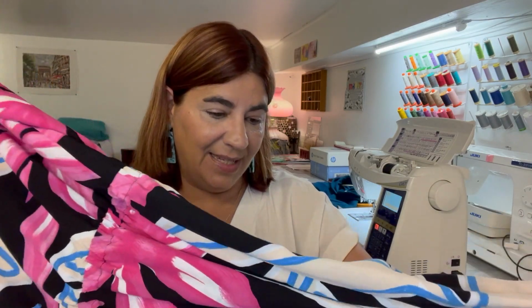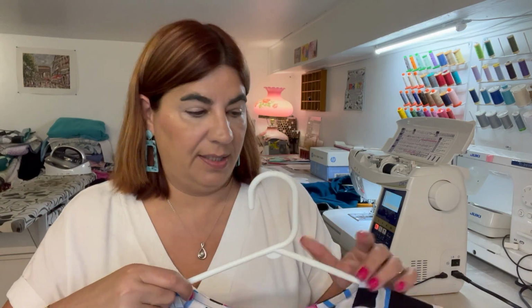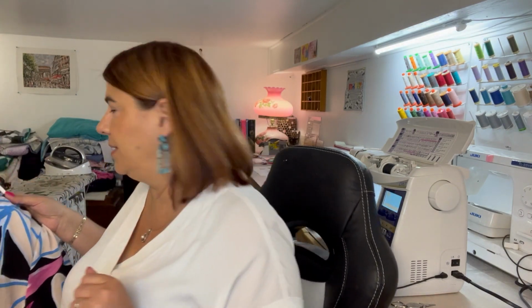It's nice and light, which is perfect because I'm going to be wearing this to a party tonight, Friday night. And it's really hot in Montreal today. It's actually going to be really hot all weekend. So this is going to be perfect for dinner and a nice warm evening. So I'm really pleased with this. I will take pictures of me when I put it on with my hair all done and ready for the party. And I will share those when I talk to you about my August makes in early September.